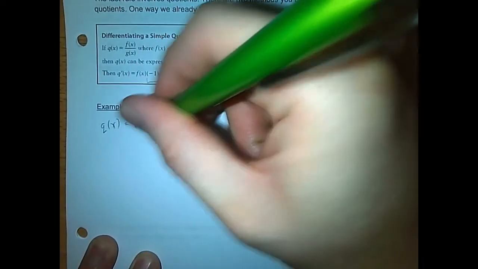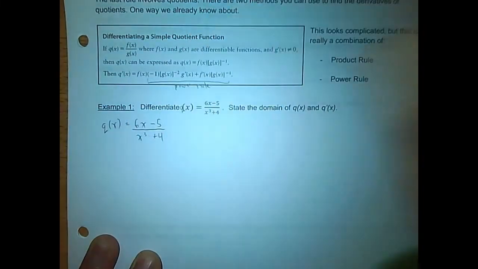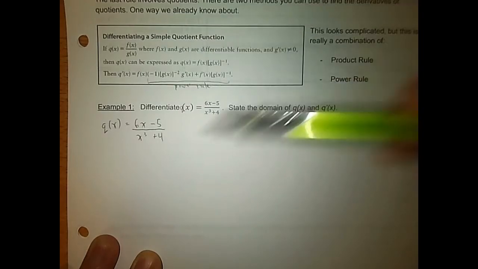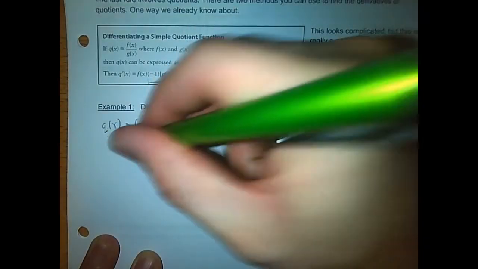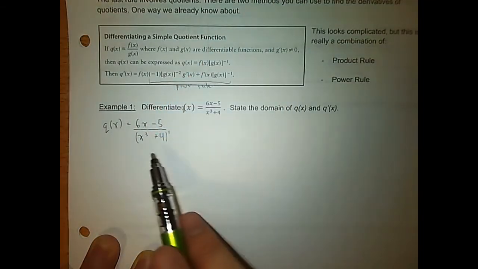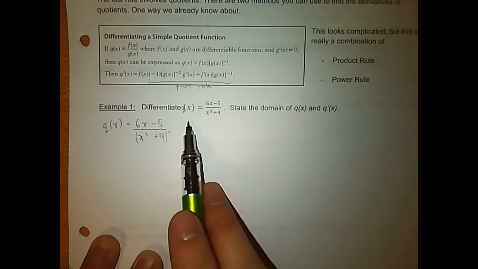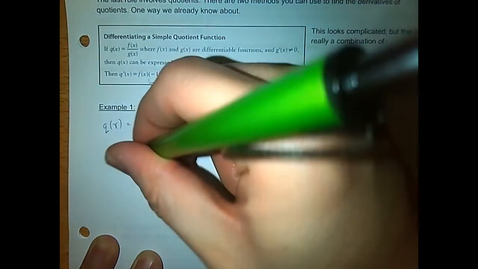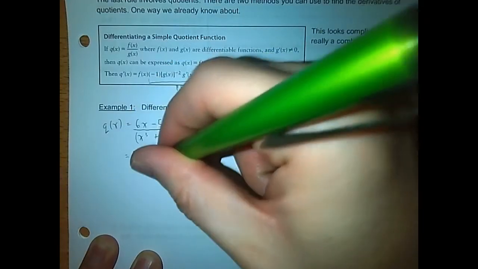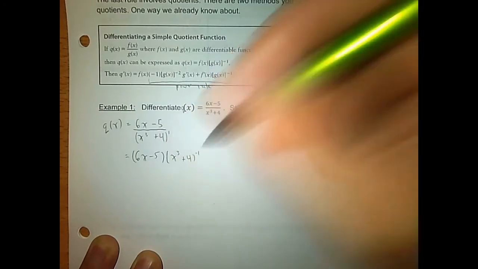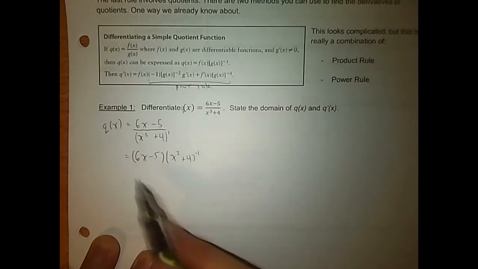So I'm going to have q at x is 5 over x to the power of 3 plus 4. If it's a simple quotient function, something like this, we have the option of, remember this is in the denominator, this is to the exponent 1. If I were to move this to the top, that exponent becomes a negative. So we get -1 there. And that goes along with our negative exponent rule.